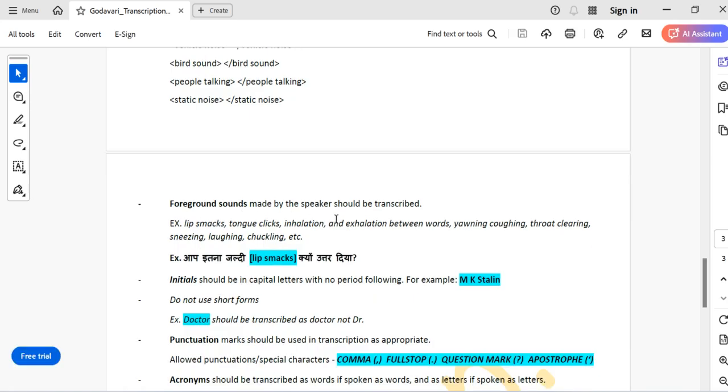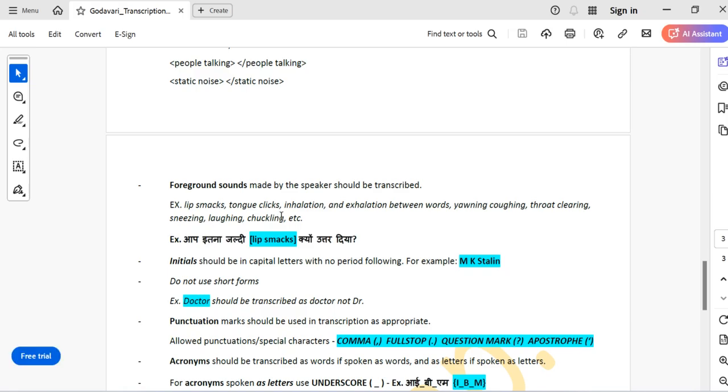Next, foreground sounds made by the speaker. While the speaker is speaking, if he makes some sounds like lip smacks, tongue clicks, inhalation, exhalation, or he is breathing or yawning or coughing or clearing his throat or sneezing or laughing or chuckling, something he's doing while he's speaking, you have to use that particular tag.